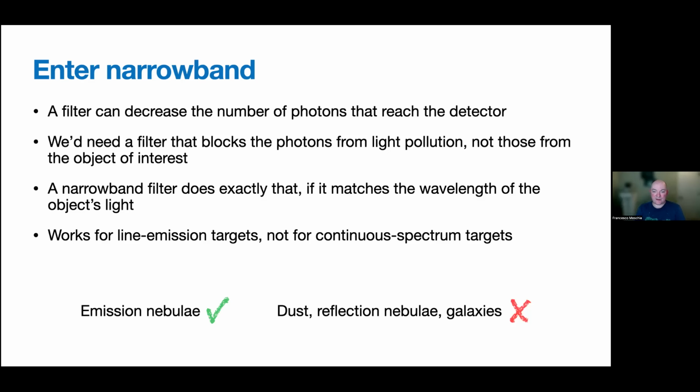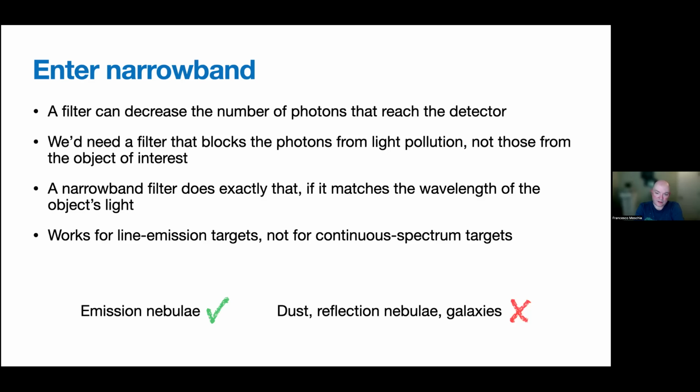So if you want to image a nice hydrogen cloud and you're using an H-alpha filter, almost all of the photons of 656.3 nanometer wavelength will go through. These narrowband filters typically have a transmission of 90 to 95%, pretty good. But of course, it doesn't work for all targets. It works great for emission nebulae, that could be gas clouds, but also planetary nebulae.